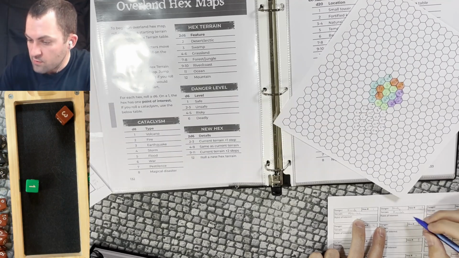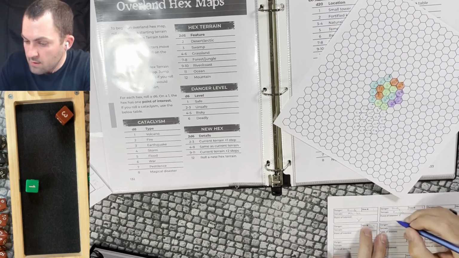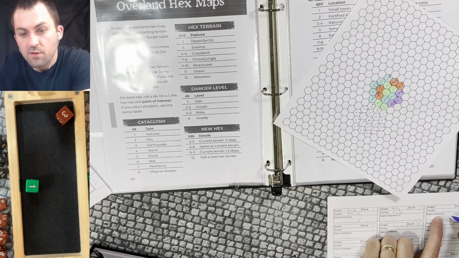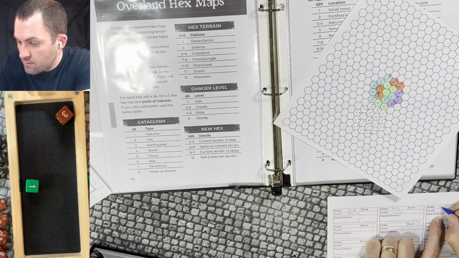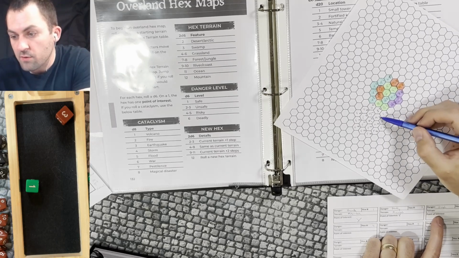Same thing. 1, there is a point of interest on here. I'm sorry, that's an X, that's an X. There is a point of interest, and it is a 3, so that is going to be unsafe. And that terrain type for hex 3 was a mountain.